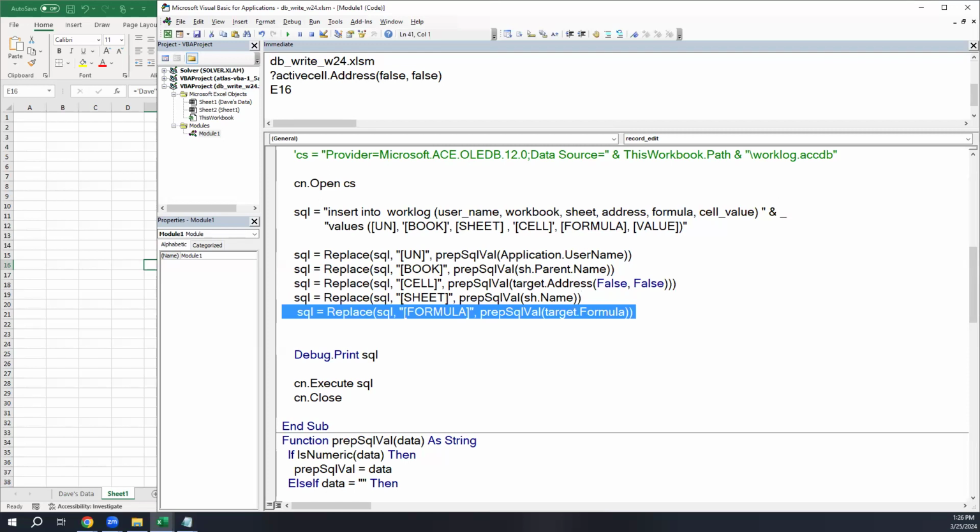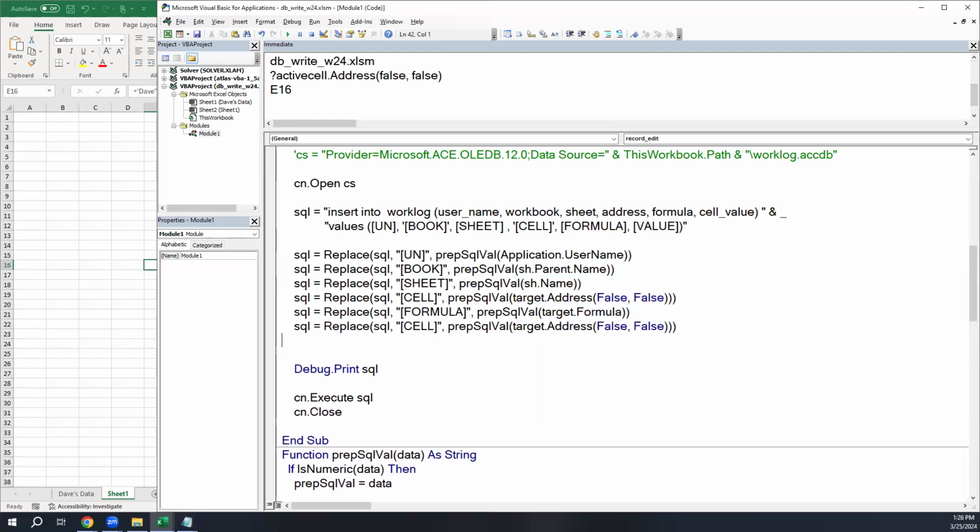After I do the formula, and the order really doesn't matter here, but I'm just trying to keep them in the order that they show up. And value will be the target's value.